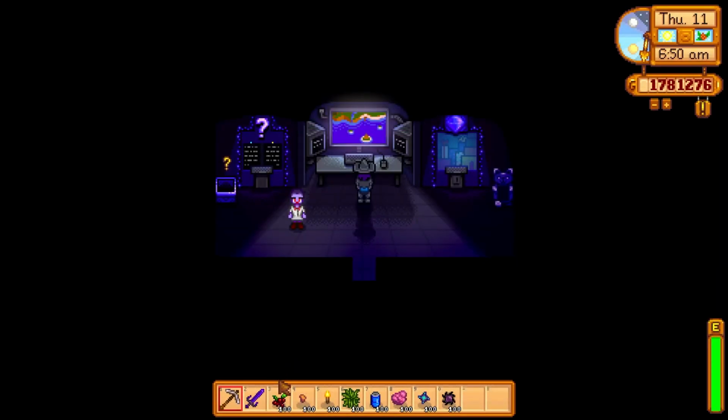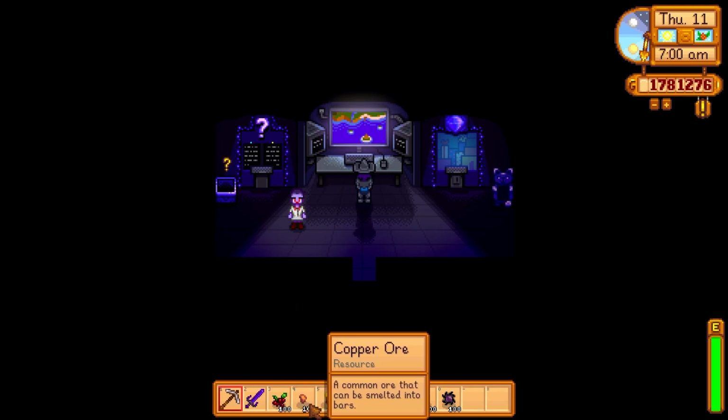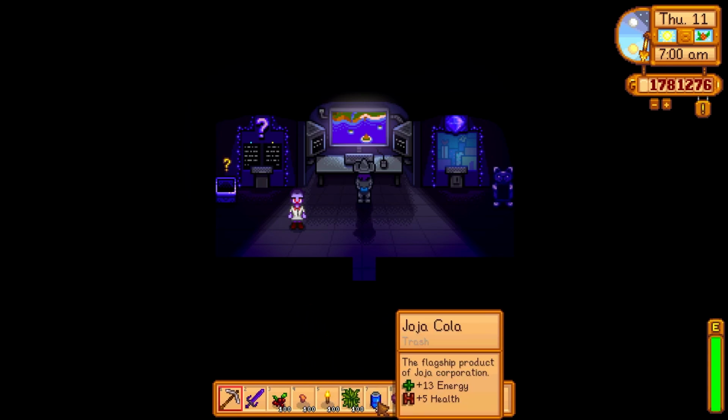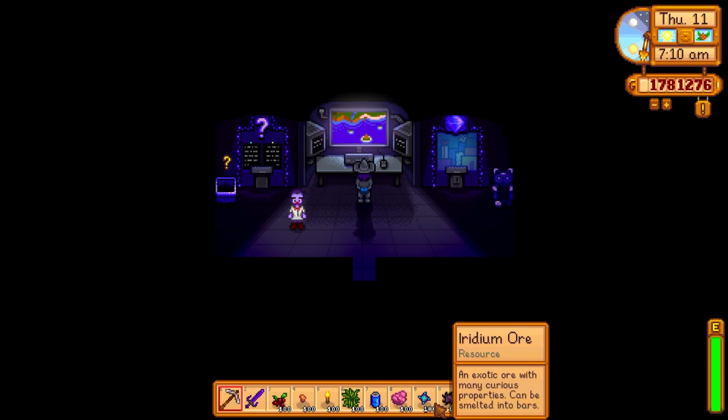For your red item, I'd suggest using cranberries, since they only take 7 days to grow and produce more every 5 days after that. For your orange, you can use copper ore, and for your yellow, you can use torches. For green, you should use fiber, and your blue should either be battery packs or Joja Cola. For purple, you can either use bug meat, iridium ore, or void essence.